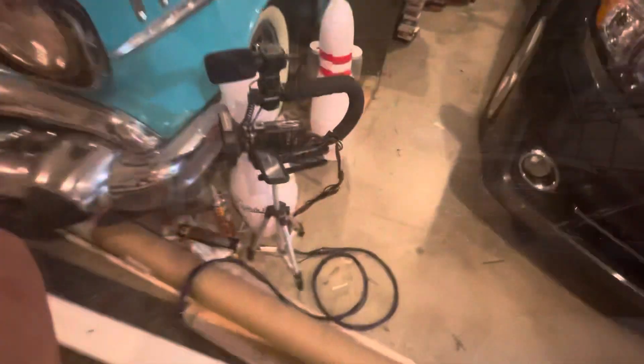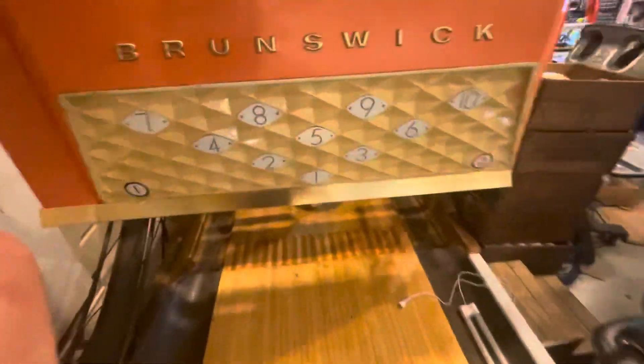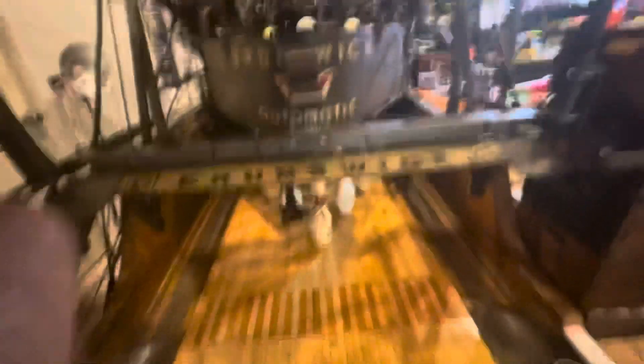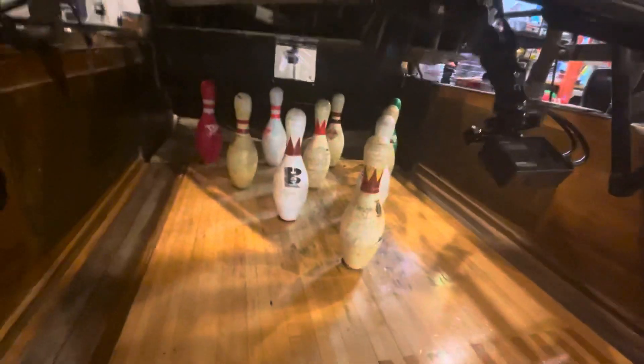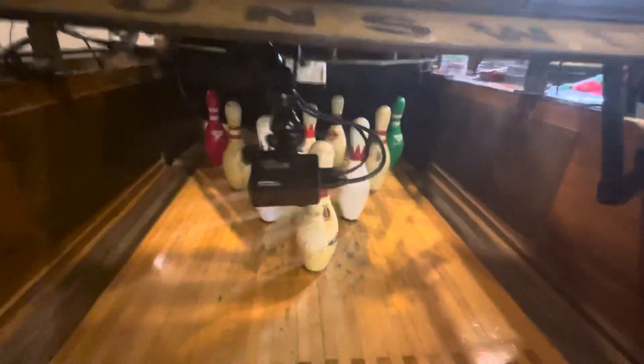I've got this camera here which is the mobile camera that I can move around, place wherever, handheld or wherever needed. Then I've got the masking unit here — I can lift that up and I've got a camera mounted right here. So whenever you see a shot of the pin deck, it's this little GoPro camera mounted right there, clipped onto the deck light, and it's just out of the way of the pins.